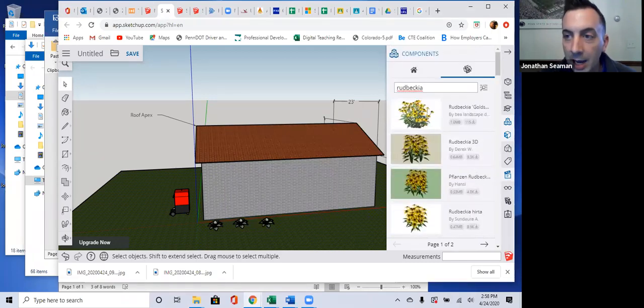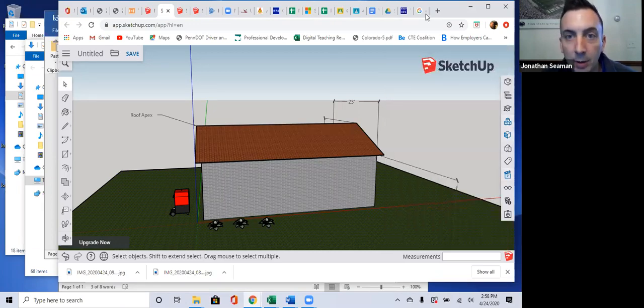There's probably millions of different images that people have put into the 3D Warehouse. I can't guarantee that every plant you're going to want is there. But I'd say 90% of the common plants you could think of, people have put in there because people are doing the exact same thing for businesses, putting realistic plants into the landscape.